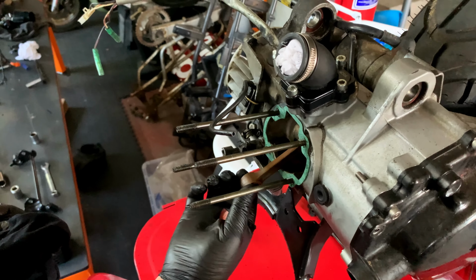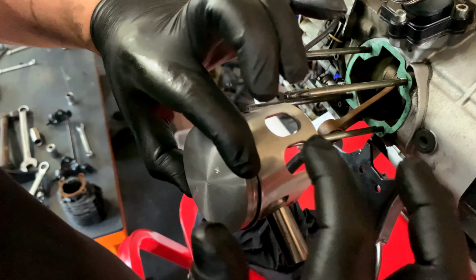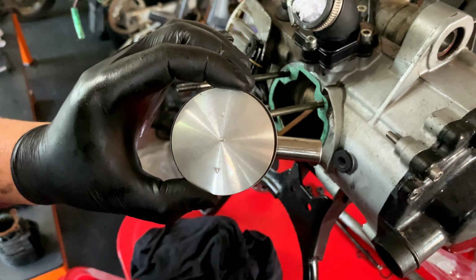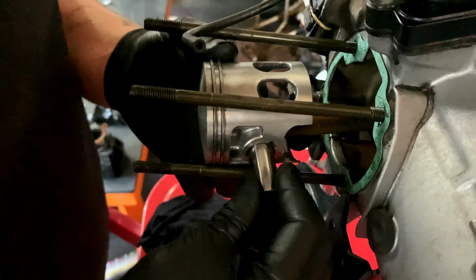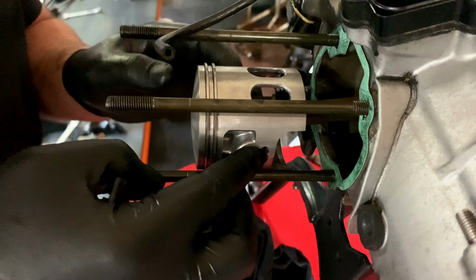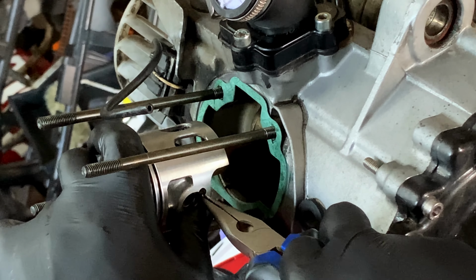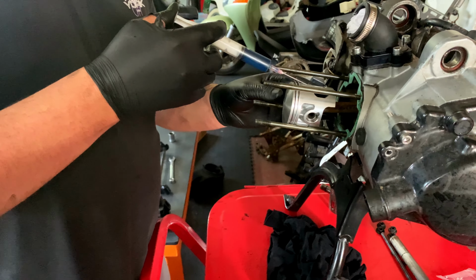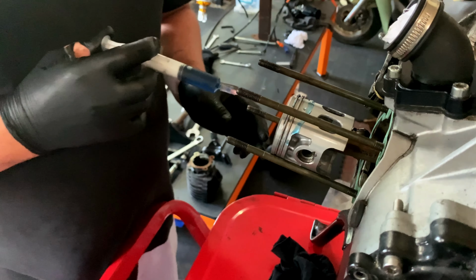Now comes the fun part, putting on the piston. So we've got the intake ports and we've got the arrow facing the exhaust, which is at the bottom. So let's put our piston on, push our gudgeon pin through. There we go, all the way to our circlip. I think this was supposed to be like there. There we go. So we are putting on the barrel now, so we just want to lubricate the piston a little bit over the rings. Doesn't hurt.